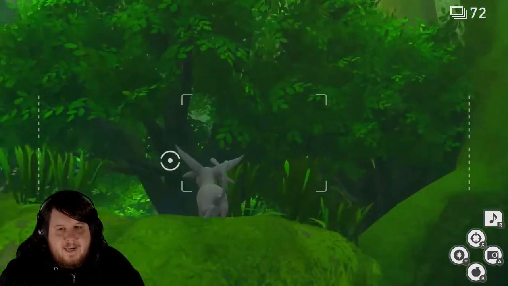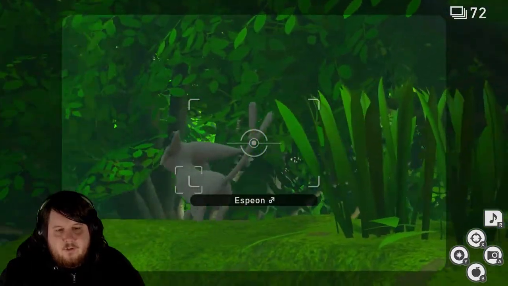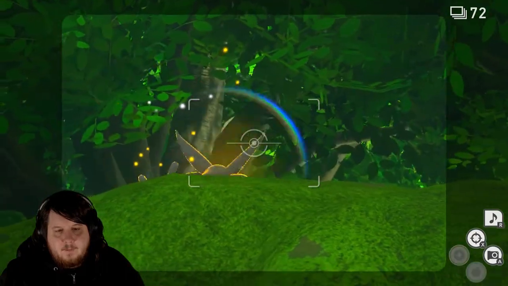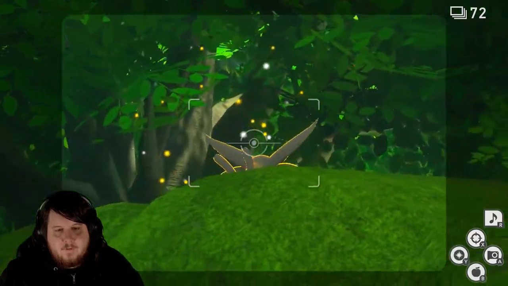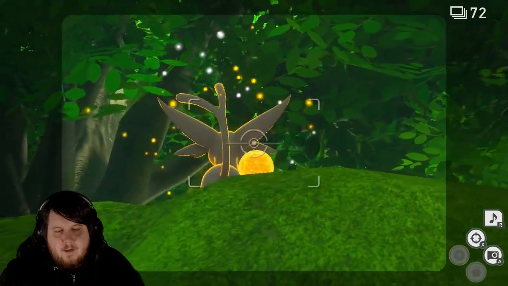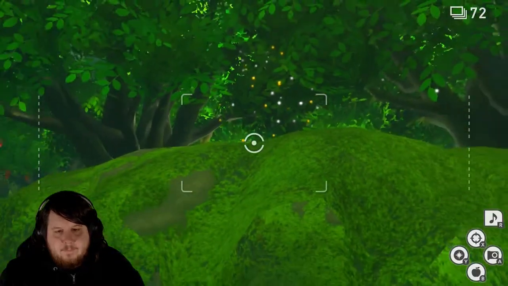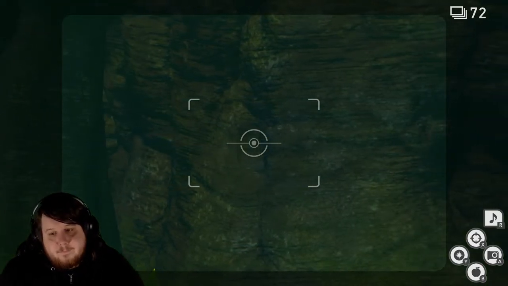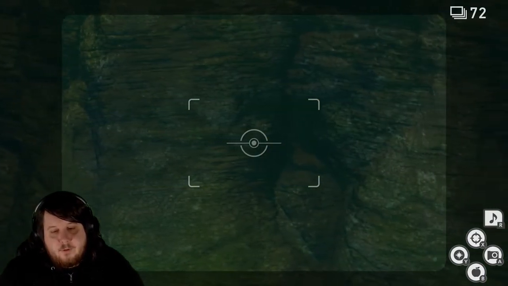Anytime you zoom out, it's bad because zooming in slows you down. So just throw the Illumina Orb. Keep throwing it. Keep throwing it. Okay, now she's cleaning herself. And she's going to run away. Press down on the D-pad and zoom in. This sucks. It really sucks. But just do it.